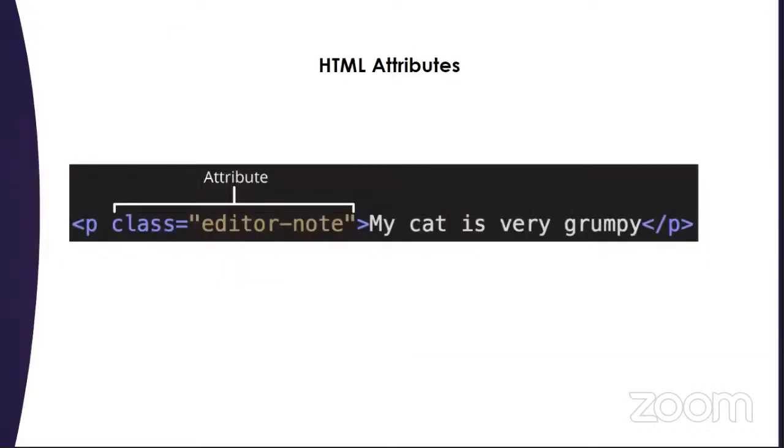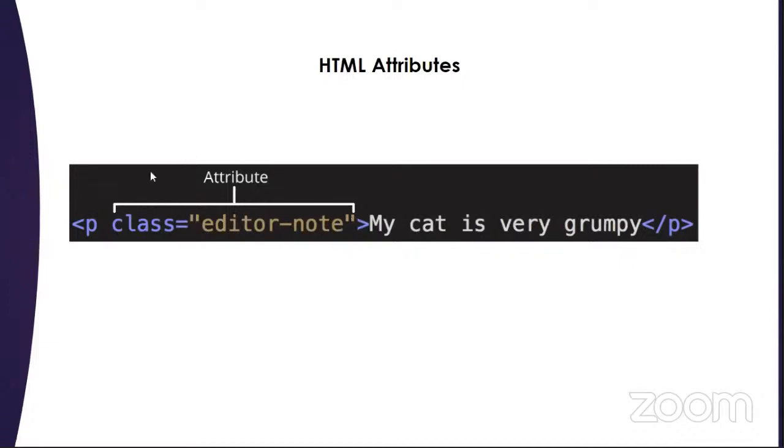Okay, now we have what we call HTML attributes. Every element, every tag, in HTML can have something we call attributes. The attribute is what you use to add certain properties to the P tag. There are various types of HTML attributes. This class is one, and all it's doing is adding a name. You're saying, let this P tag belong to a class called editor-notes, right?